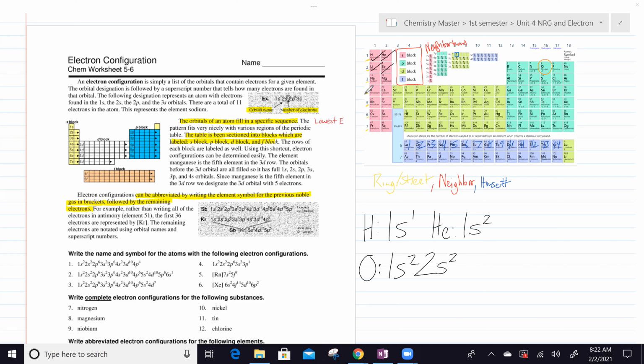All right, so now somebody online, I'm trying to get to oxygen. So now you can give me the address just for oxygen. Can somebody online tell me what street number oxygen lives on? Street number, not house number. 2. Yes, it is 2. Ryan, what you gave me was the house number. You're right, the house number is 4, but now I need the neighborhood. What's the neighborhood, guys? S, P, D, or F? P. It is P. So this is the address for oxygen, okay?